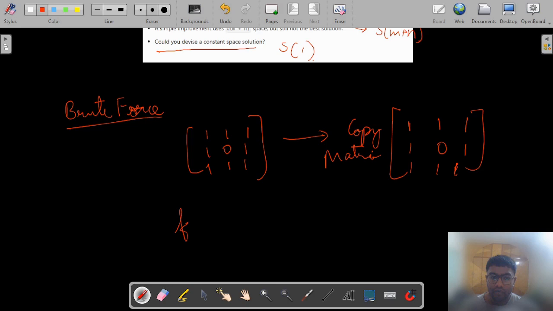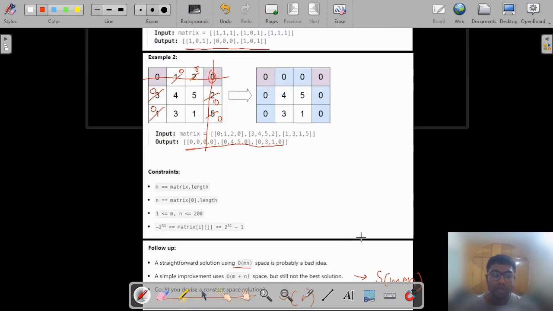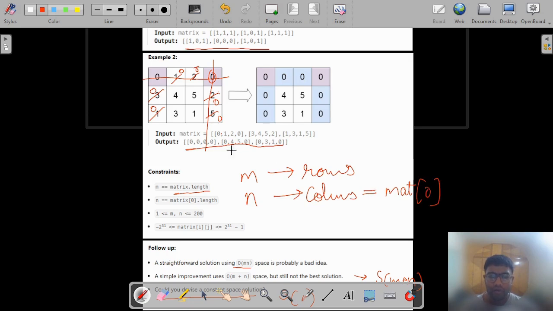Let's say we have two for loops, i and j. It is important to know that m is the matrix length, which denotes the number of rows, and n represents the number of columns. This would be the length of matrix of 0, the first row, which gives us the number of columns.